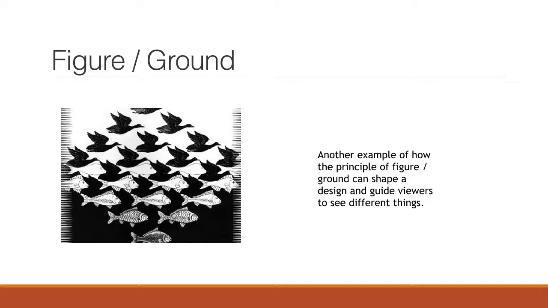We see the same approach in this illustration by Escher. We start at the bottom with these very detailed fish that seem to lose their detail as they go up higher. And then we wonder if they were actually really fish, because now we see a flock of ducks. If you look at this from the top down, the same thing. You see ducks that seem to fall apart in a school of fish.